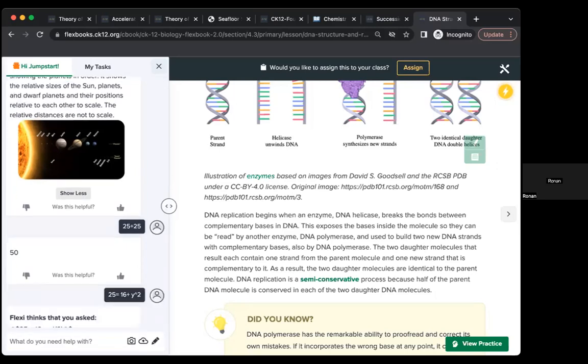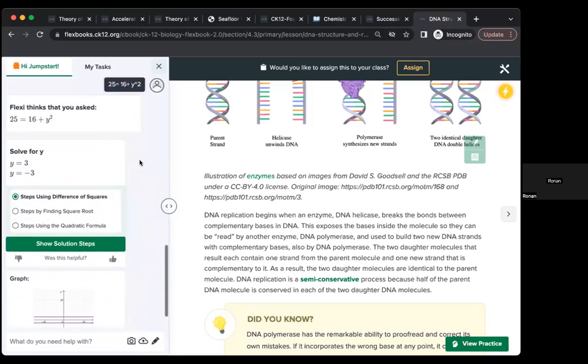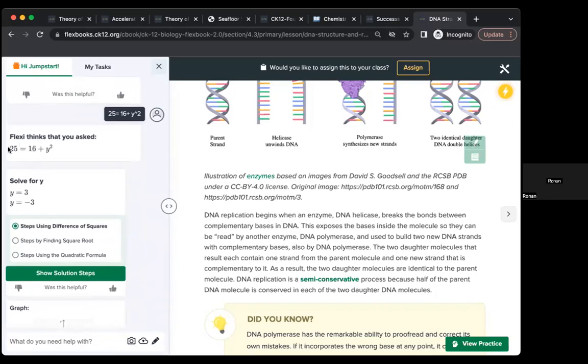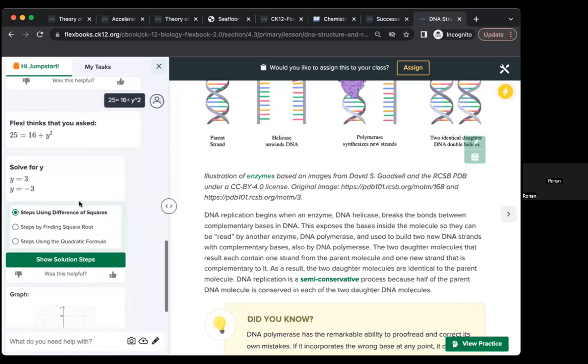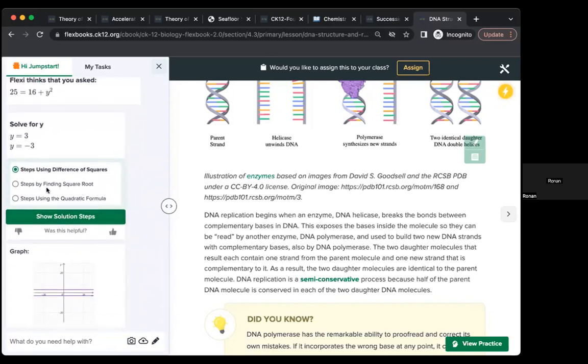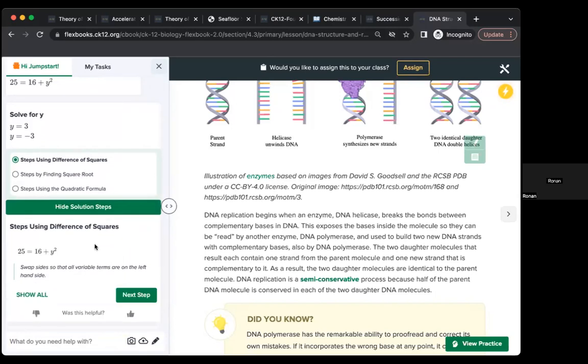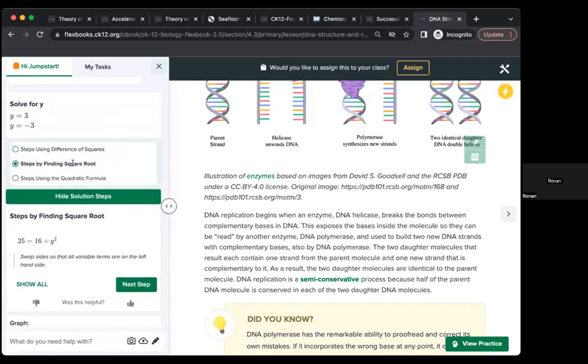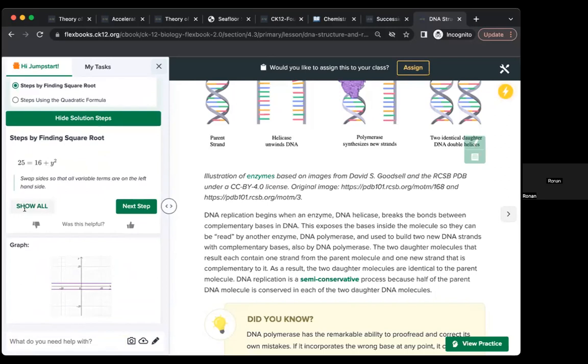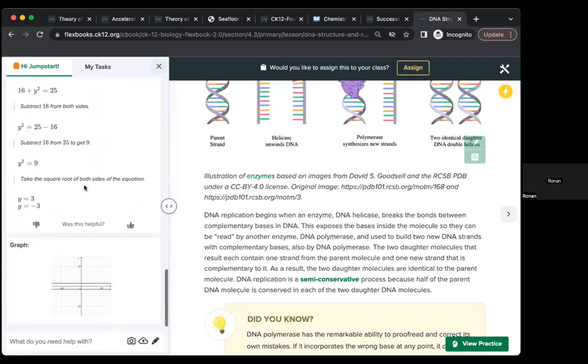For these algebra equations, first of all, Flexi will confirm that it has understood what you have typed in. It'll assume what it wants you to do, solve for y. And then it can also give the solutions step by step using different methods. So the algebra solver is also pretty powerful for this.